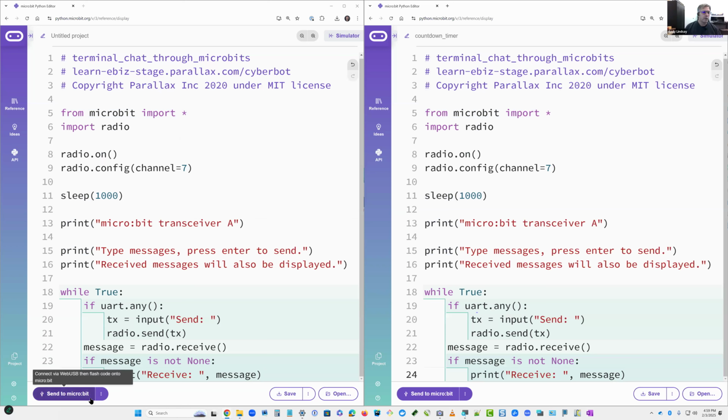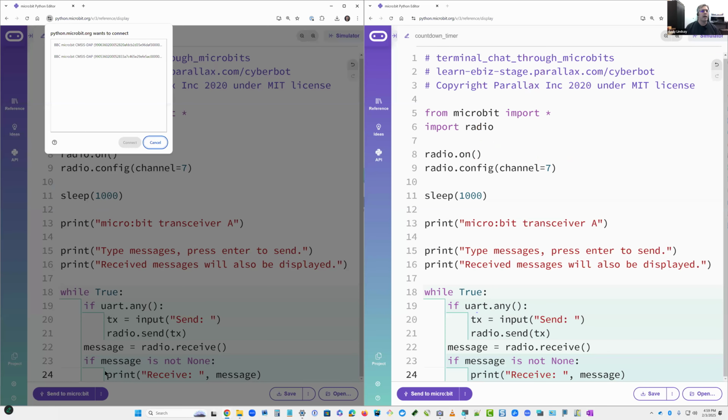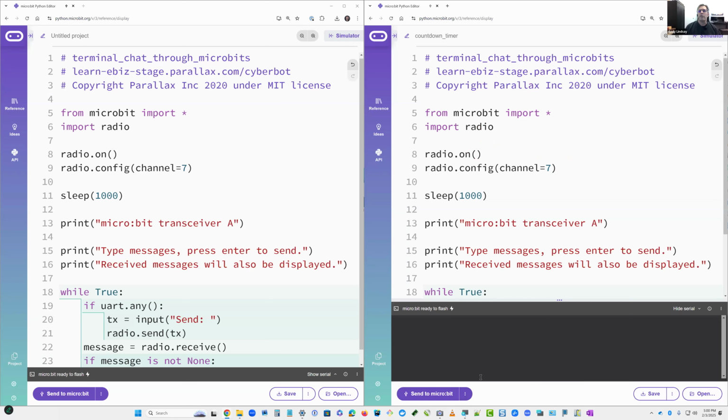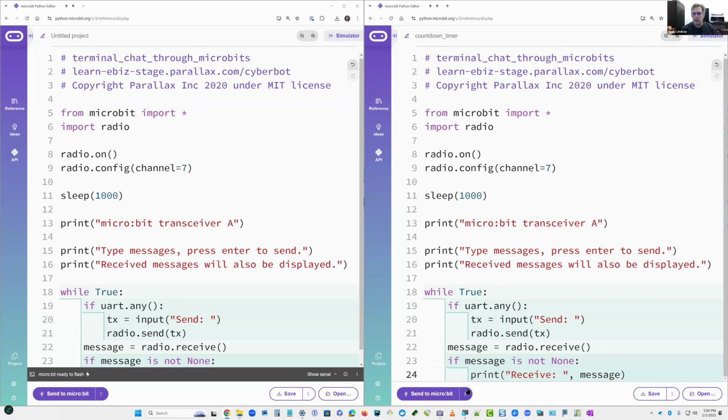All right, so when we hit the three dots and select connect, I'm hoping, yeah, it's showing me a list. And I usually try to remember the last three digits of the list. So I'm selecting 3000 to connect this editor to one microbit, and then the other ended in 000. Oops. Okay.